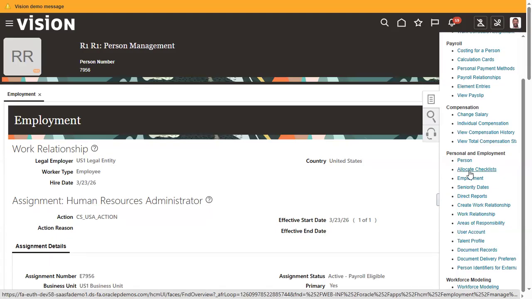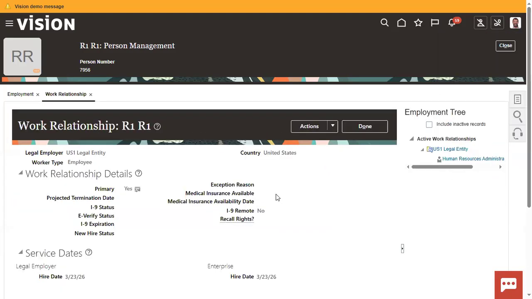Right now the task is I want to terminate this employee. When you want to terminate, okay, April 1st is the last date. Go to work relationship. Go to actions. There are multiple options like terminate and cancel work relationship. Termination means the employee relationship will be completely closed.